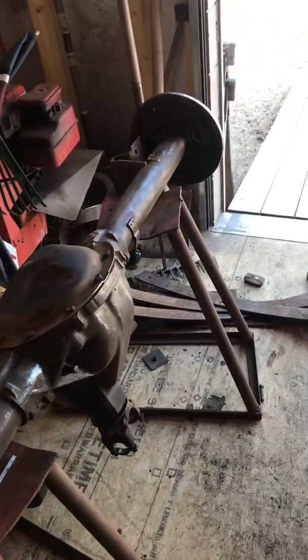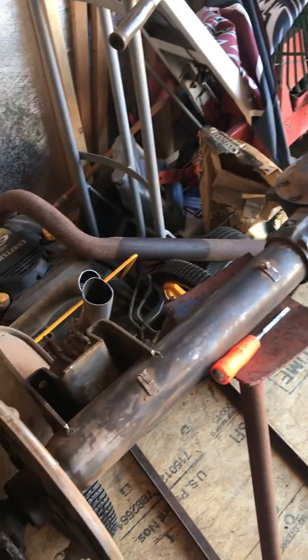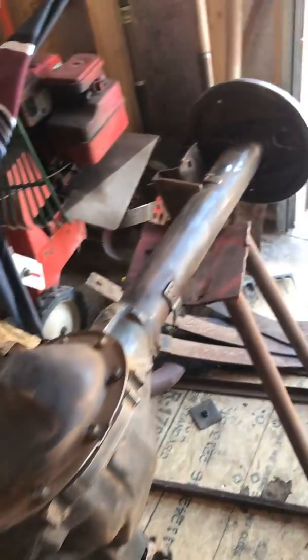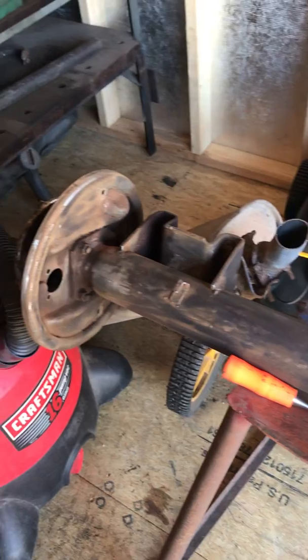So then you can see here's my rear end. It's just a basic rear end. It is a one-wheel wonder. So I've been grinding it and getting all the rust off of it. It's still in good shape. I do want to pull out the carrier and put a Positrack in it. So I'm getting it ready so I can have enough money to put the Positrack in it. So there's the rear end.